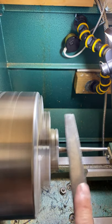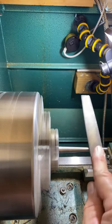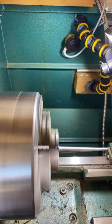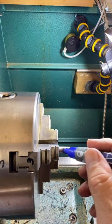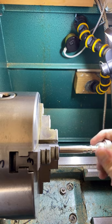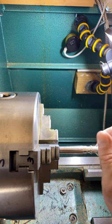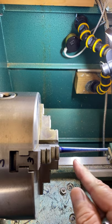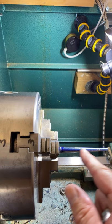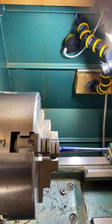Clean that up with a smooth file. Take a stripe. See what we got. Looks like right here, right there, and I'm guessing I've hit here and there, and this all might, maybe a little bit right there, there, there, and there, not here. We're gonna hit it pretty quick.